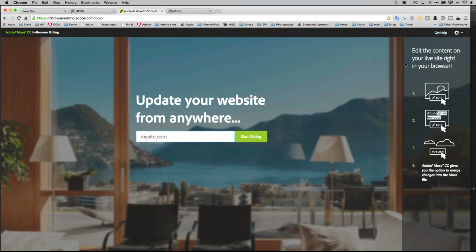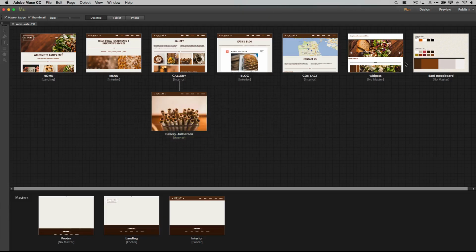You need to go back and do it in Muse, of course. Let's head back over to Muse. And had I not had this site open, when I would open it the next time, it would alert me that changes have been made outside of Muse. And this is the case here, where Katie went off and made some changes that I don't know about. She's been doing it all day, all night, all week, whatever.